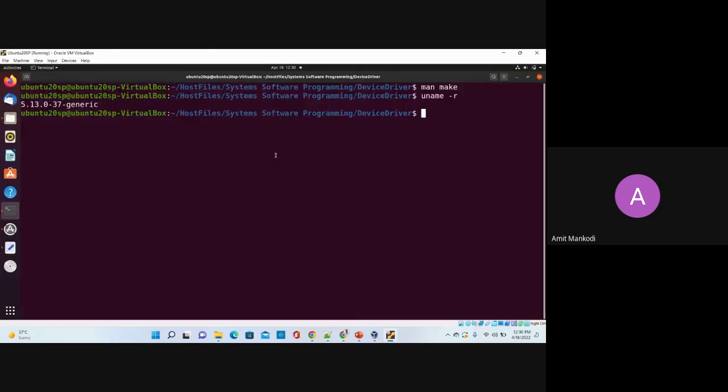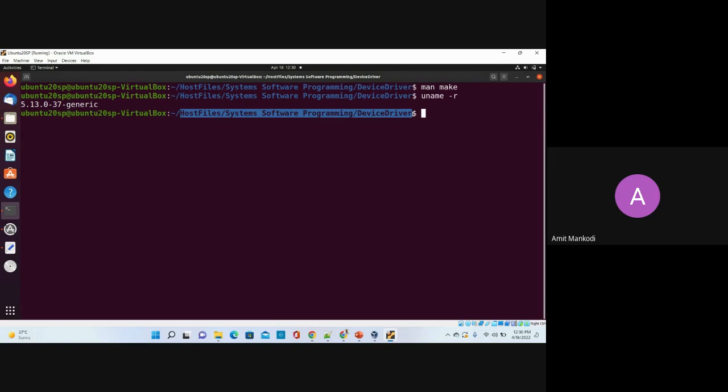Now, one important thing to note is that because this is kernel code and we require access to the kernel header files, we cannot compile this code in this folder, because this folder is the mapped or mounted folder from the Windows file system. The Windows file system does not have the Linux header files.